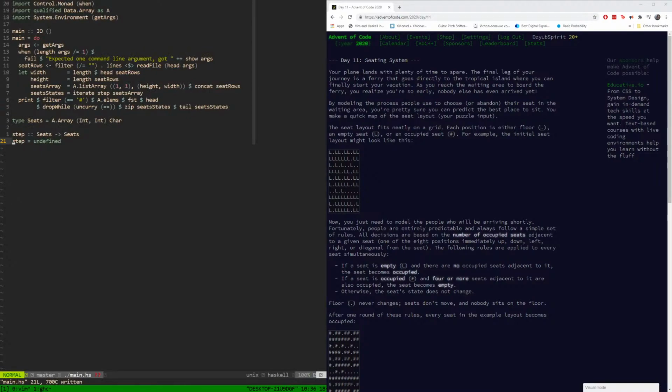Seems good. So now we just need to define the step function. The step function is just a window sliding over all cells, and it would be cool. Wait, okay. So the difficult part here is to have a window over edges.